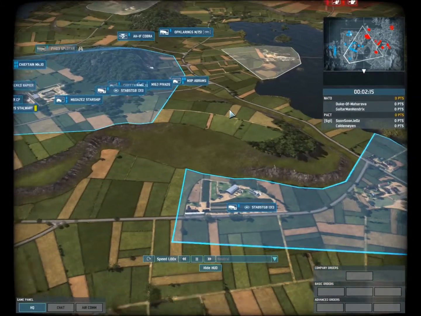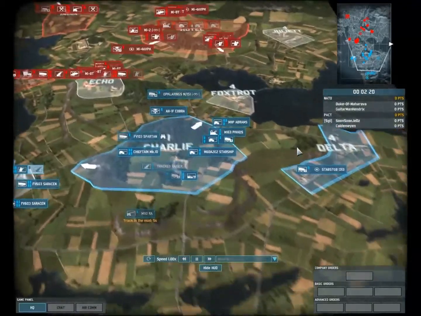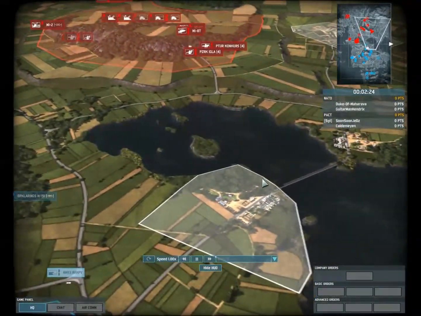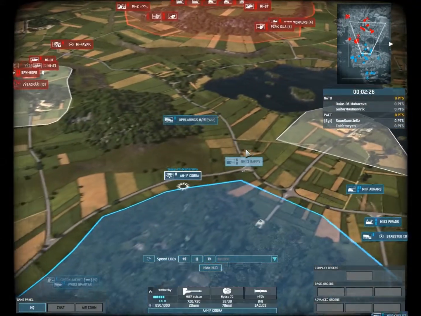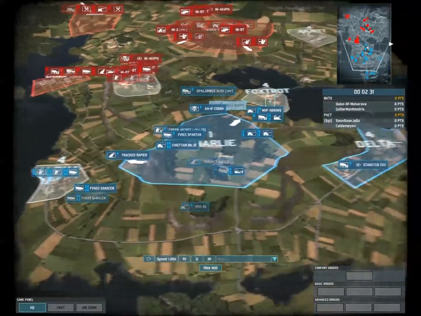Wait, is it the right way? No, yeah. There we go. So, Delta is so far into my territory, then it'll be mine. Foxtrot right here could be a disputed area because it has this bridge here, and because it basically links Charlie and Foxtrot together. You capture this, you have a very decent foothold.